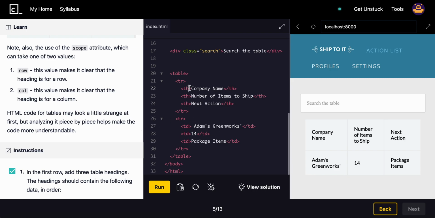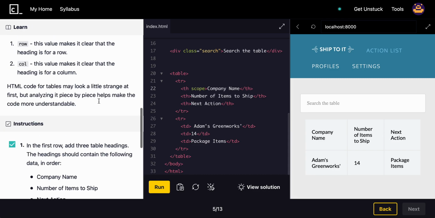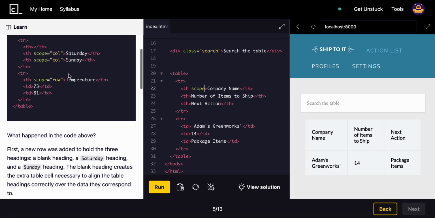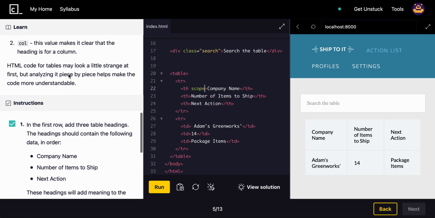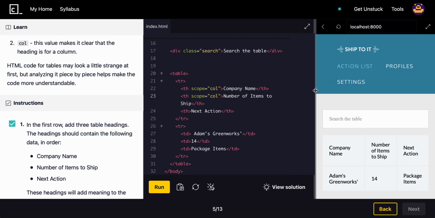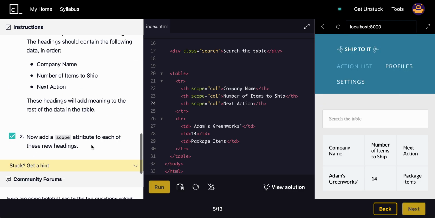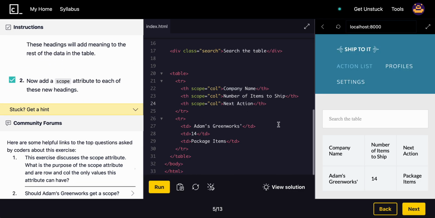So we can just go back and simply put scope, like we did here, equals col. And then for the last one, scope equals col. And there you have it.